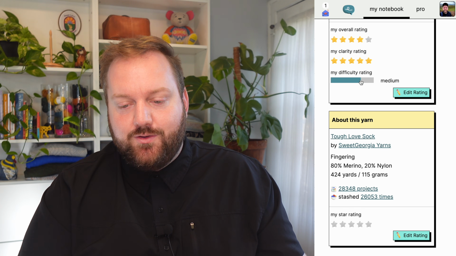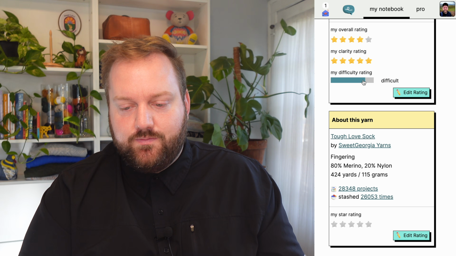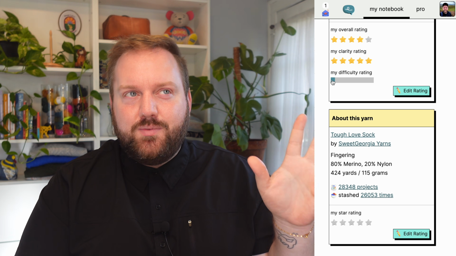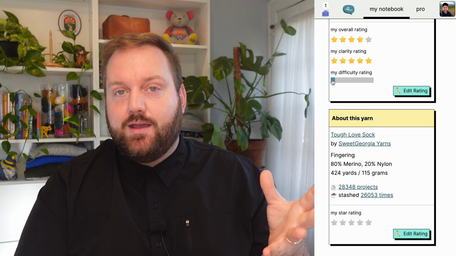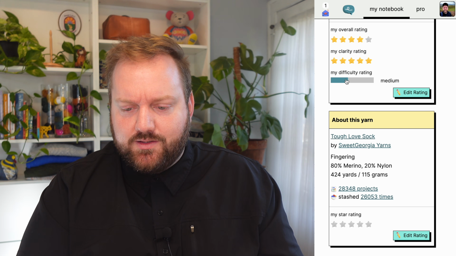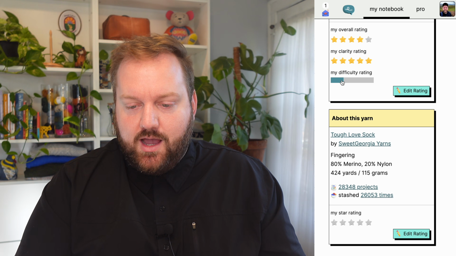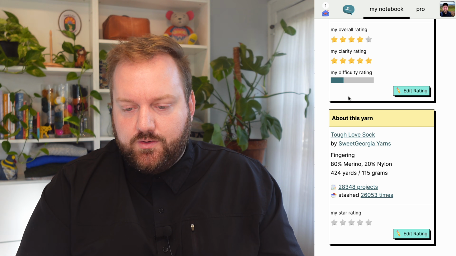Difficulty rating, it was not a difficult sweater, so the higher you go, the more difficult it is. If I scroll down, I'll say it was not a piece of cake because there were sort of beginner or advanced beginner techniques like short rows, working in the round. I mean, things that aren't terribly complicated, but you might not have tackled them if you haven't done garments before. So I'll say it was easy because it was not difficult, but it was not a piece of cake. So there's our easy.